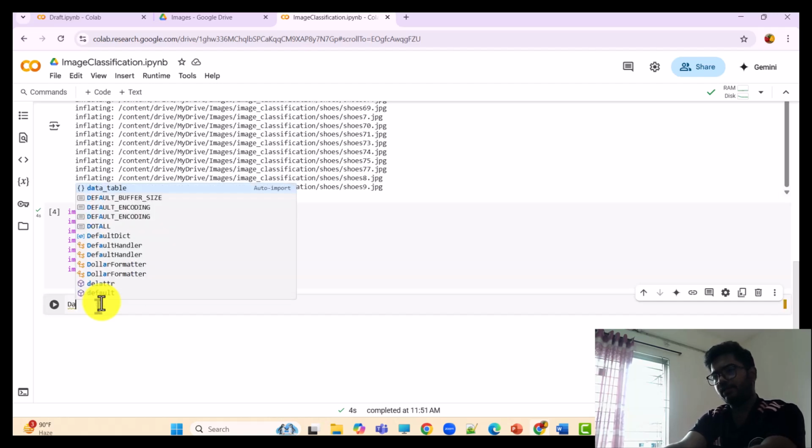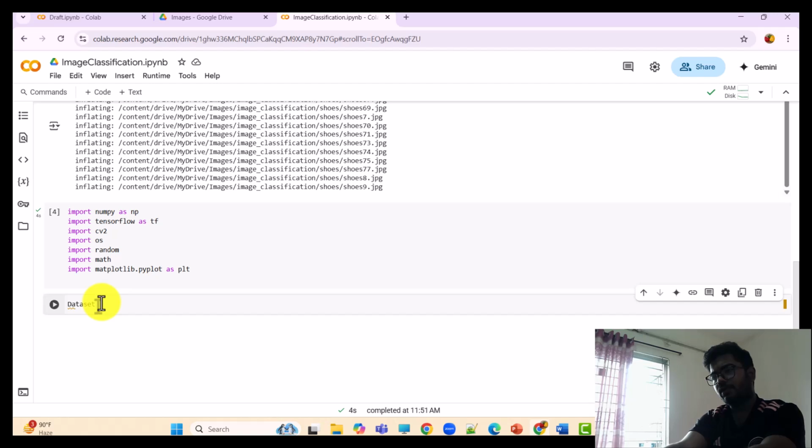Now we want to check how many images we have in each category within our dataset. So here is how we do it. First we need to define the dataset path, which points to our folder where the images are stored.